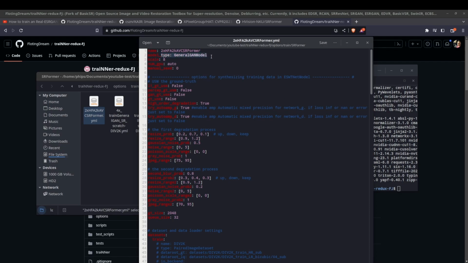The model type, you leave it as it is. The scale, you say by what factor it will upscale. Like I said, this is 2 times, or double the input size. Then the number of GPUs you will use, you can leave that at automatic, then it will just detect the graphics card that you have inside your computer. If you set this to 0, it would try to use your CPU, which would be super slow. And then these are the base configs. Those seem fine right now.